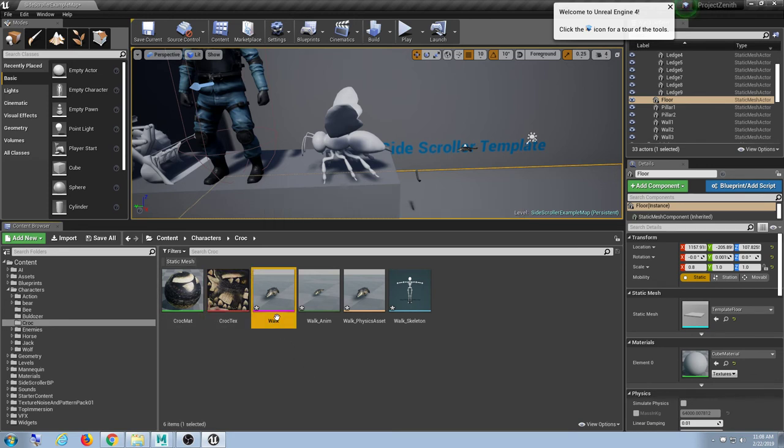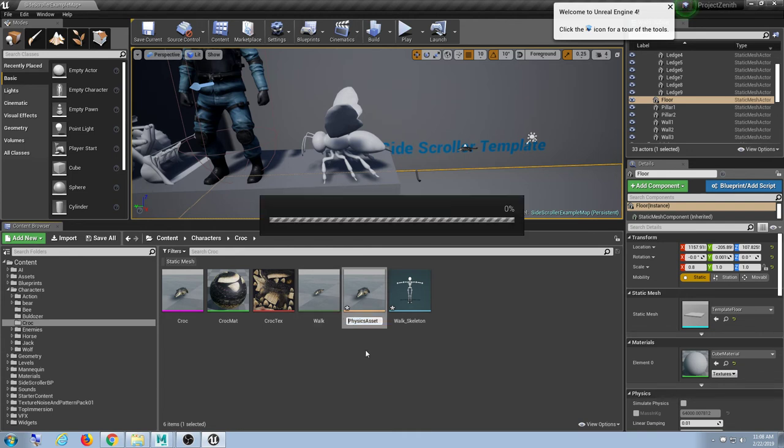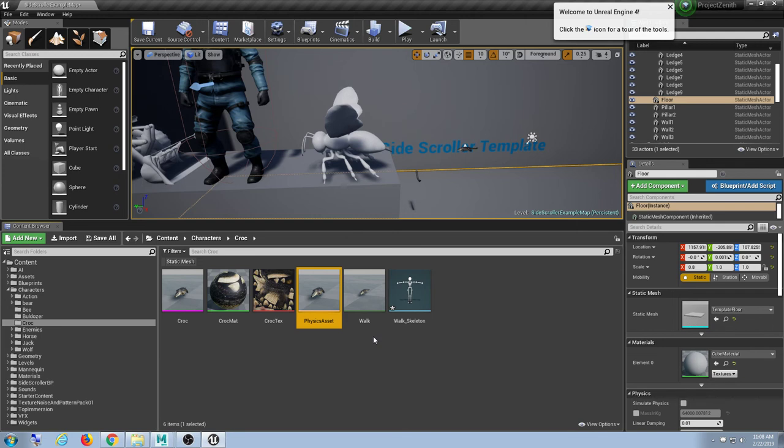Then where it says walk, that's pink. That's actually a model file or a character file. Let's call that croc. Where it says walk anim, just change that to walk. Walk physics, you can just remove the prefix, just keep it physics asset. And then walk skeleton, just change that to skeleton. So we just want to name these appropriately here. Just a little housecleaning. And you can look up at the top and see my names here. Just clean it up a little bit.